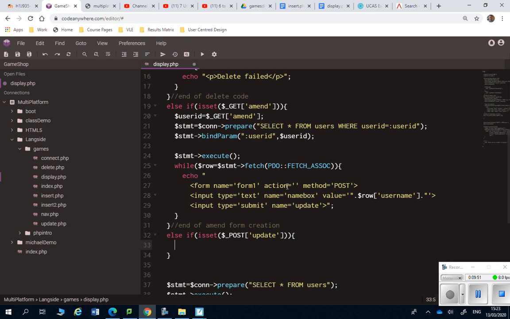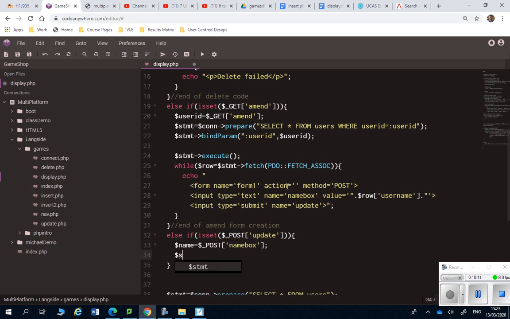What I need to do is make a new variable. I'll just call it name. Yeah, becomes equal to, my submit was post, my name was namebox. Yeah.